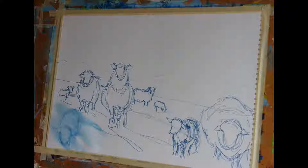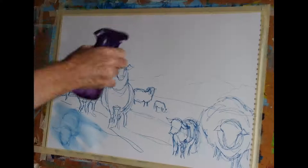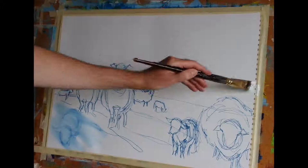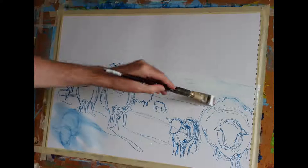And the idea of putting the big fluffy sheep in the right hand bottom corner is, as I mentioned a moment ago, I don't want things to look too staged. So the idea is perhaps that I'm set up to paint this scene, although I'm working at home at the moment. But imagine I was out in the field, and I've got my scene set up, and an animal just wanders in from the right hand edge of the painting. That's what happens. Let's face it, they don't stand still for very long.